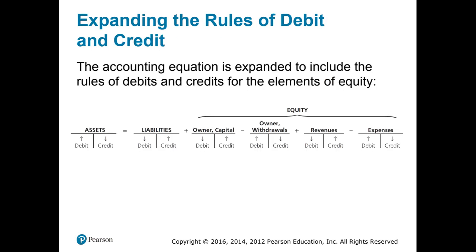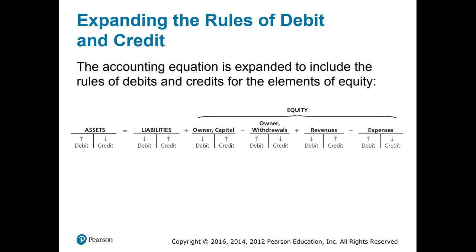So the accounting equation is expanded to include the rules of debits and credits. Here we've expanded this out and we're showing the T accounts and the rules, how the debits and credits flow. This is a really good slide for you, slide 16, to definitely review, use, and check. It's definitely a good slide for you to come back and review.